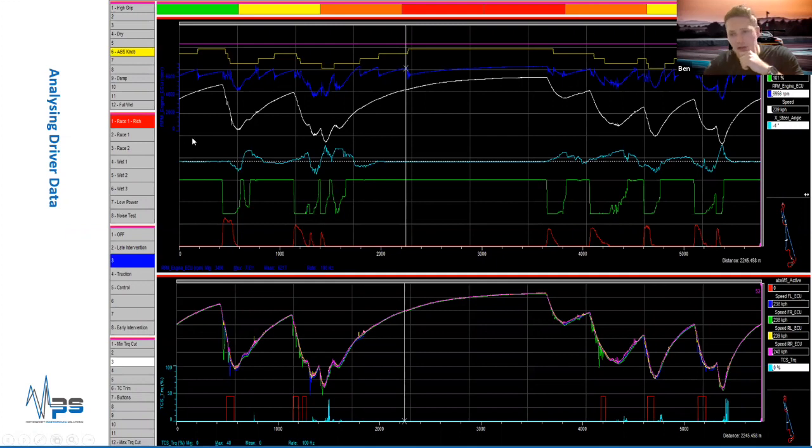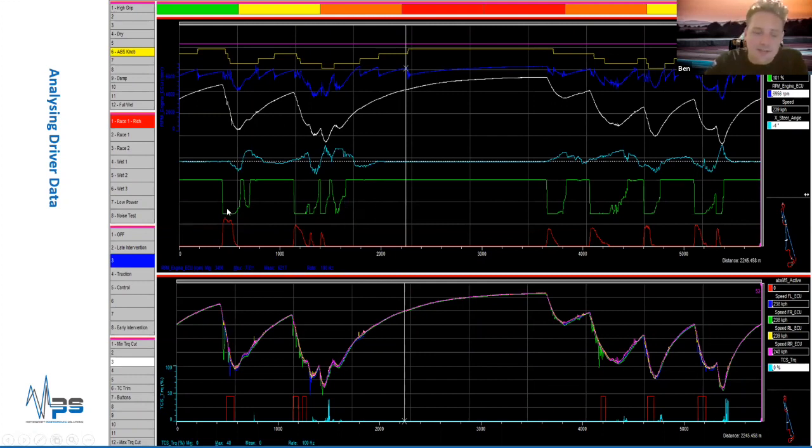Already, I've played around with the scales. So we call it the y-axis. I've set throttle, which could be anywhere between 0 and 100%, so I've only focused on 0 to 100. I've tried to give space on the screen based on how much resolution I require. So in general with throttle, I don't really care too much whether that's 48 there or 49.5 there. You're looking at general trends.